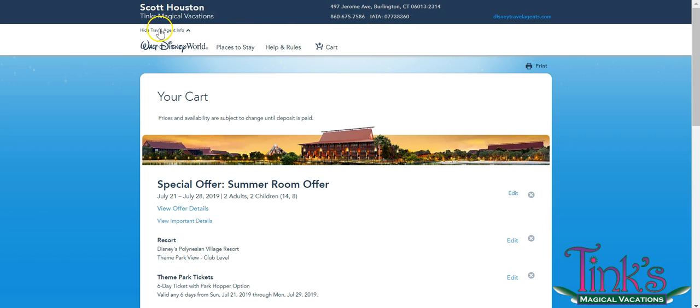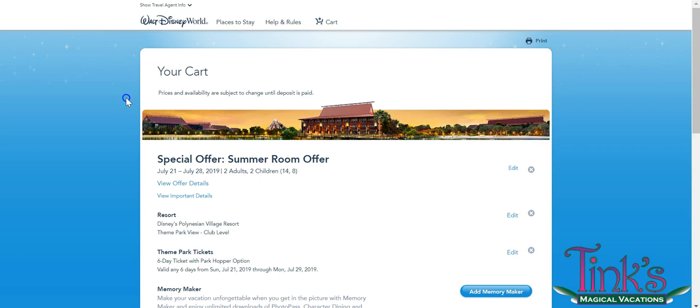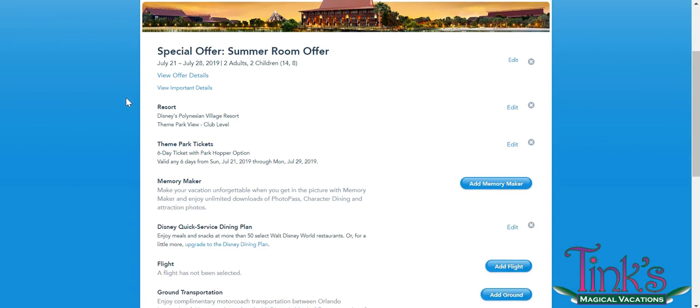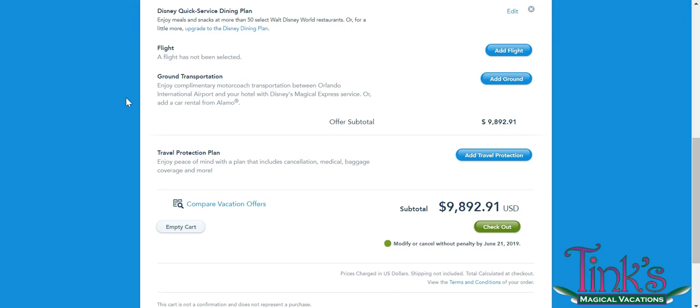And right underneath that, it says Hi Travel Agent Info. So if I select that, you'll notice that that bar at the top disappears, and once I scroll down, now it only gives me the subtotal and no commission amount.